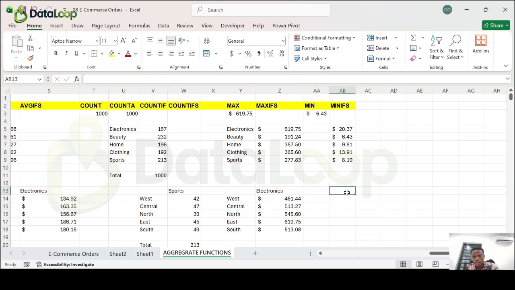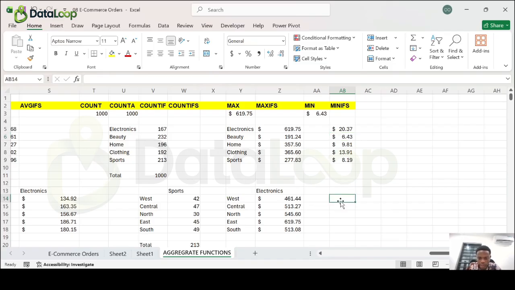I just have to see that the minimum we have here is $6.43, but it is under the beauty category. So I want to see which region we made that sale.